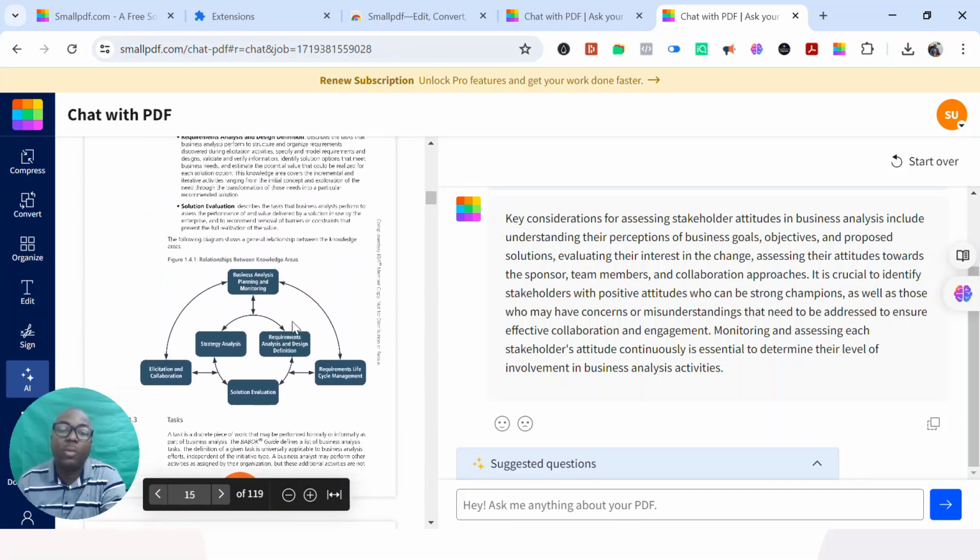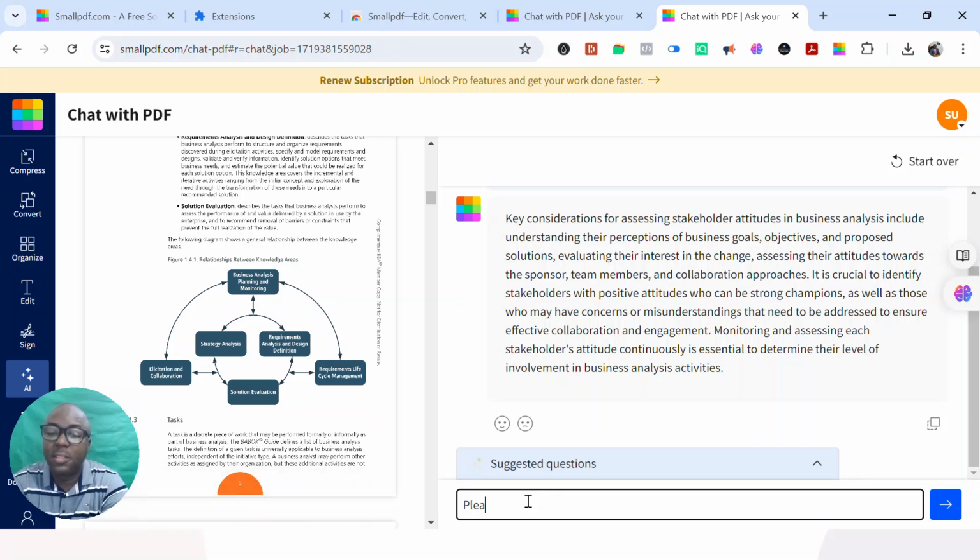Okay, so I'm going to try and ask this AI what it sees here. So I'm going to ask, please explain to me what figure 1.4.1 is all about.